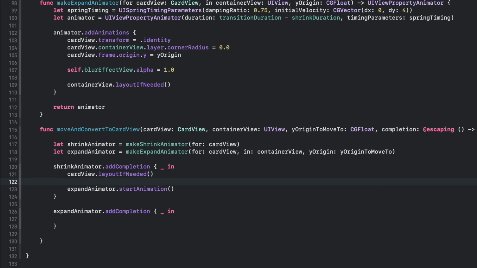And second, we want to update the card view mode to full so that when it reaches the detail view, it'll be pinned to the sides, top, and bottom of the card view. When the expand animation is finished, we'll just call our completion handler to notify the method that we're done. And lastly, we'll just need to start our shrink animation.